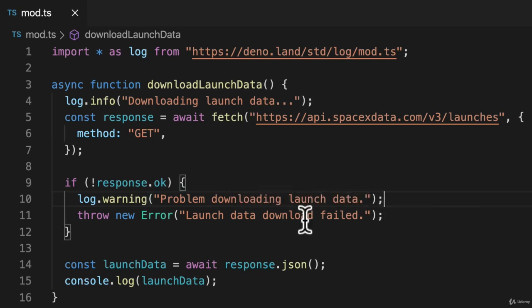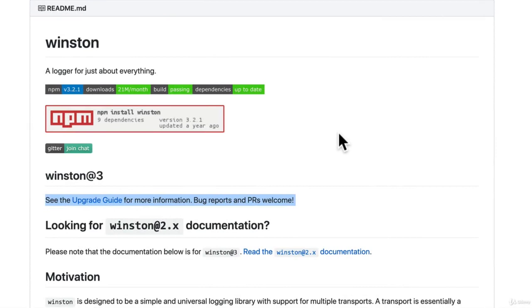In Node.js, we'd have large packages like Winston to help us with logging tasks like this. This would, for example, log our errors not just to the terminal, but also to a log file, or even to some external service, like a log aggregation service.